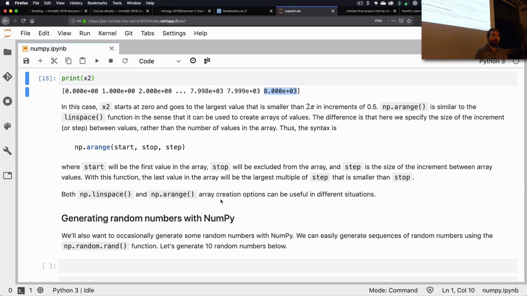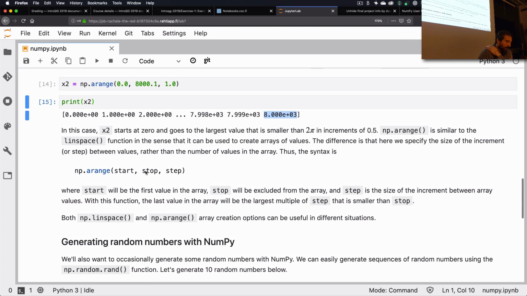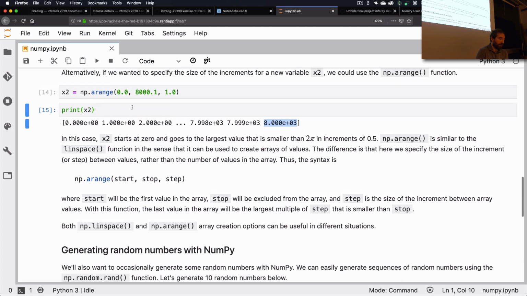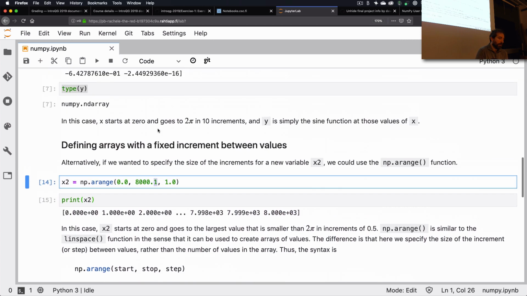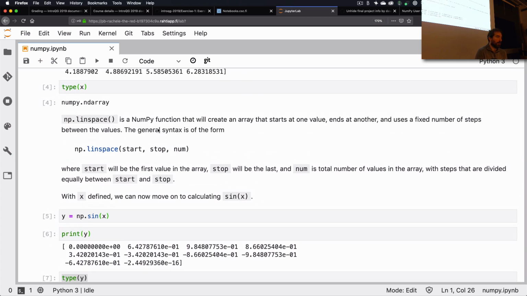Any questions about the differences between these two? Yeah, unfortunately, the arange function works like the range function does in Python, so it doesn't include the last value. So you're stuck with that kind of behavior unless you put in some kind of trick like this. To be perfectly honest, what I often do is I just use linspace and think about how many divisions I need to get the right increment.